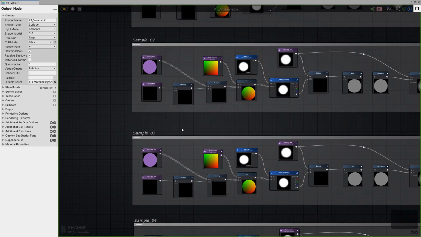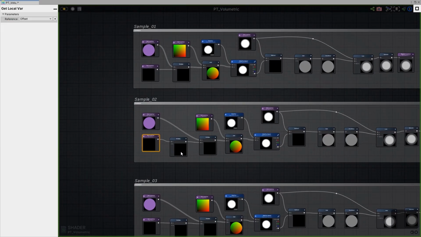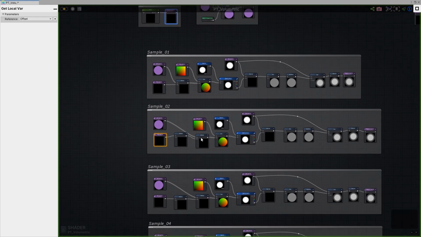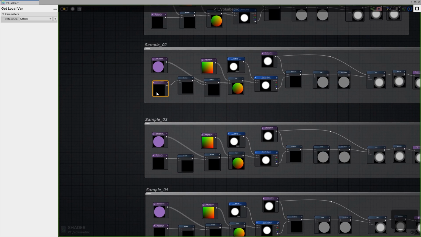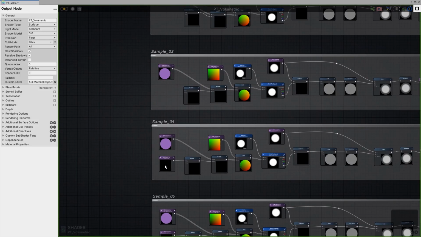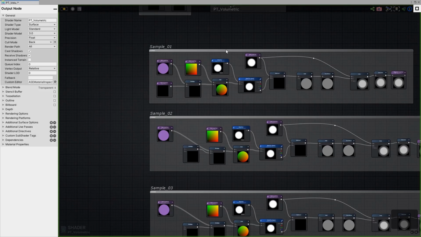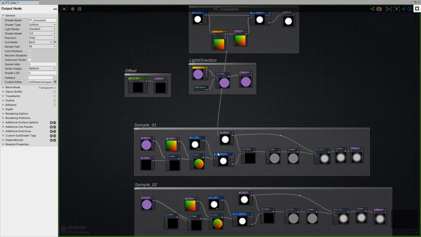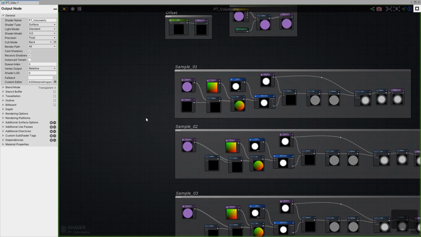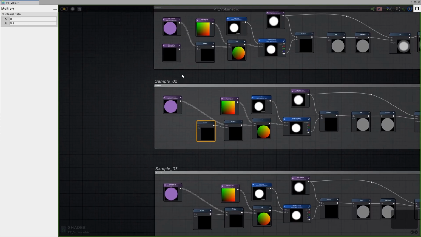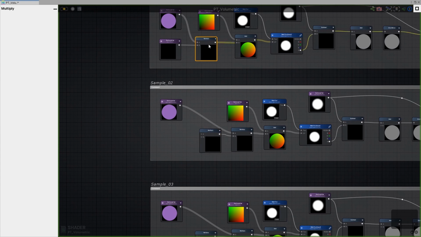Okay, so once you have all of these, you might be thinking, well, hang on a minute, everything now is just dividing the original offset by 2, and yeah, you'd be correct in that. So we don't actually want our original offset anymore in sample 2 and onwards. So let's just get rid of these. And even though I said I was going to avoid the whole spaghetti type thing of having the UV stuff coming down here, the best way that I found to actually do what I want is to unfortunately have this just from the multiplied. So we have an original value here, which is our offset, which we are dividing by 2, and then we want that value to be divided by 2.